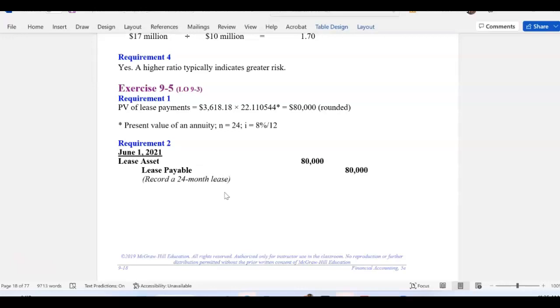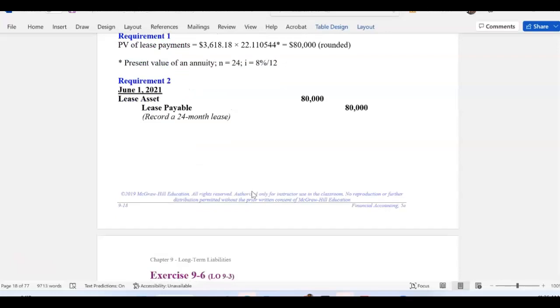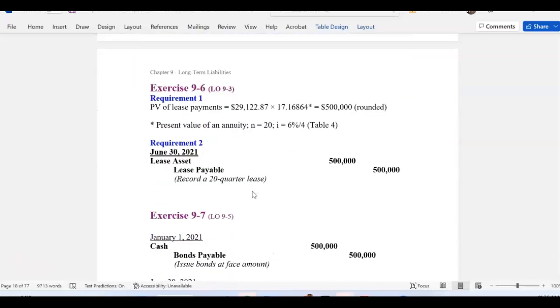Let me know if you have a question, obviously. I'd like to go to another problem in your chapter 9 homework assignment. Chapter 9 is a little bit tricky, so make sure you really study it hard, and it will be useful for many classes down the road if you take business or accounting courses later on. I'd like to do problem 6. Let's see, what is that?